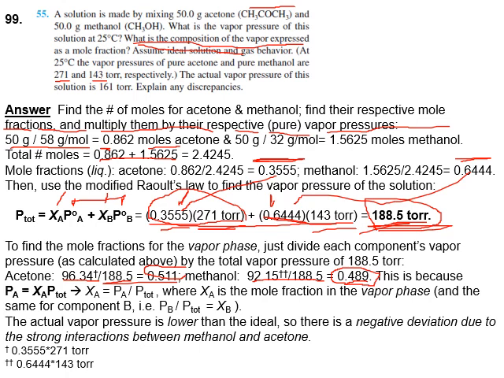And then the last part of this long problem is they say the actual pressure is 161. What did we expect it to be? We expected it to be 188. So calculating it theoretically, or a priori, we got 188. It's only 161 in practice, and the reason is because this is one of those scenarios where we have a negative deviation like we talked about in the lecture notes. Because acetone and methanol are both polar, they hold each other down in the solution. So not as much evaporates as we would have expected. And it turns out that it's considerably less than 188. Okay, so having said that, we're finished with this. Let's move on.